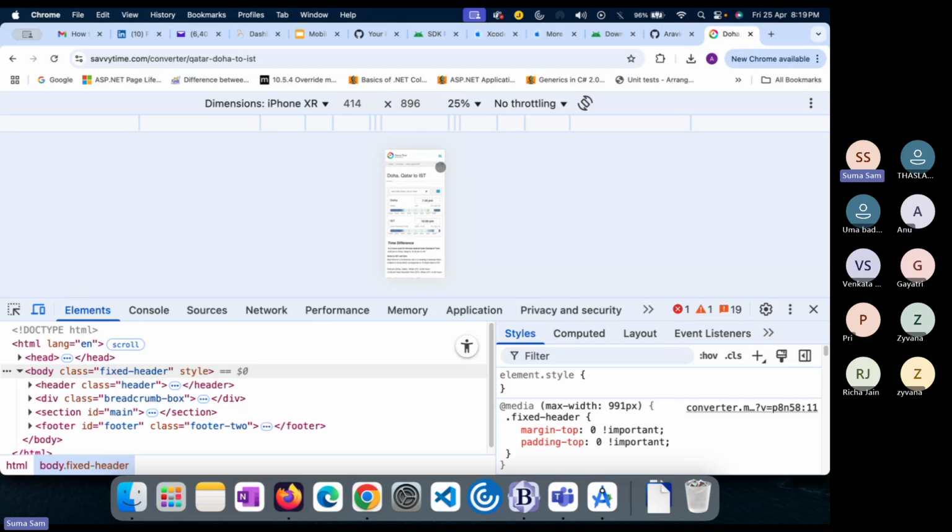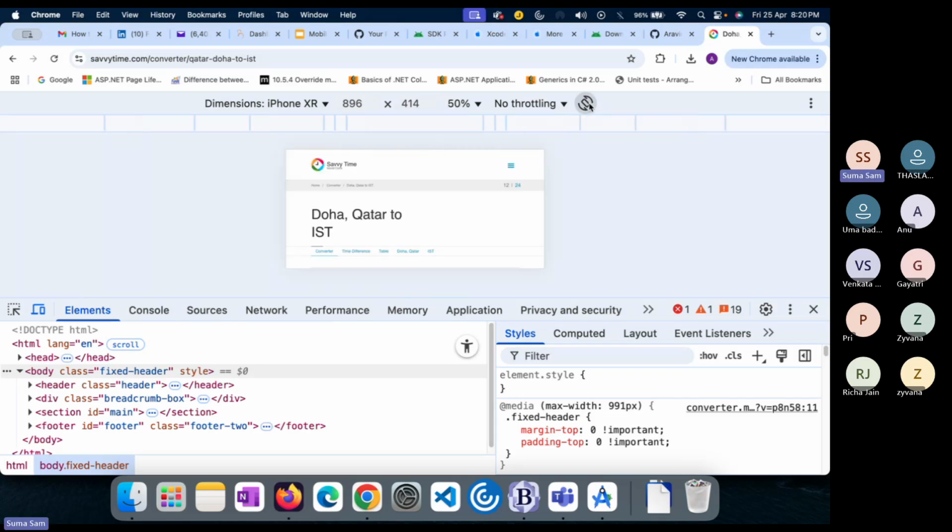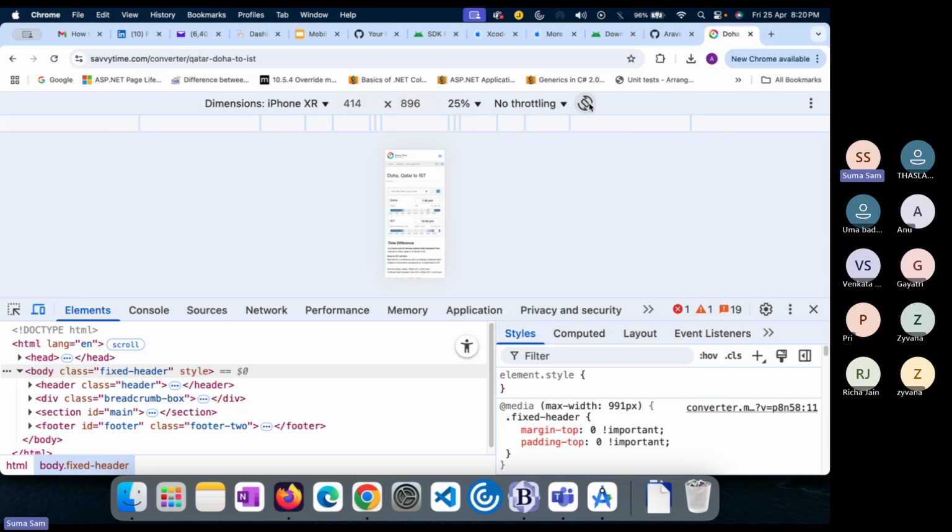So we can tell this is a replica of resolution, but not a replica of the device. Because Playwright is doing this thing only, just changing the dimension. Yes, only the dimension. You can change it to portrait, landscape, any mode. But in mobile automation, we test the APK or IPA or zip file, not the browser. That's the difference. Okay, sir.